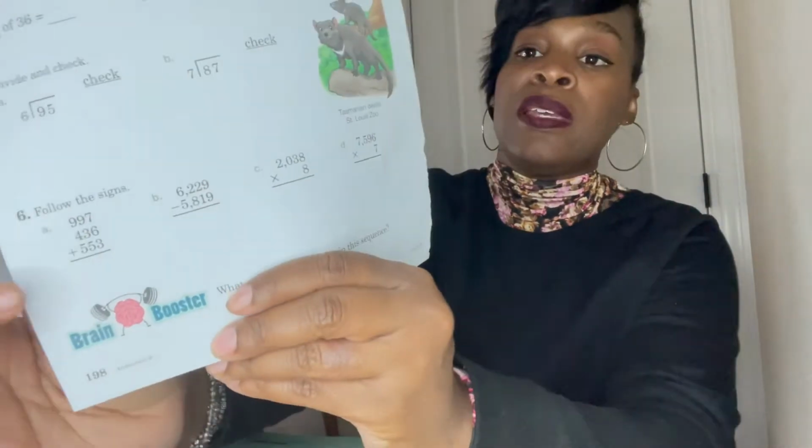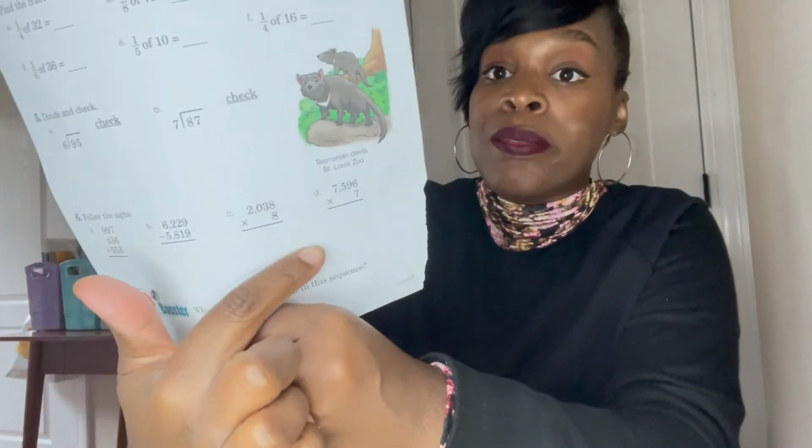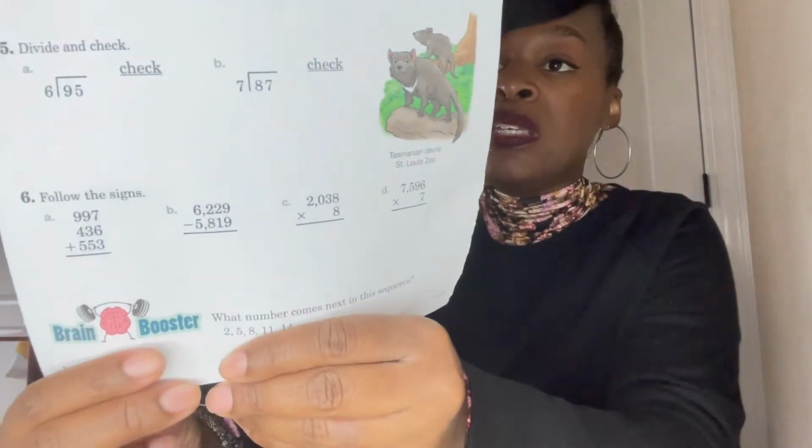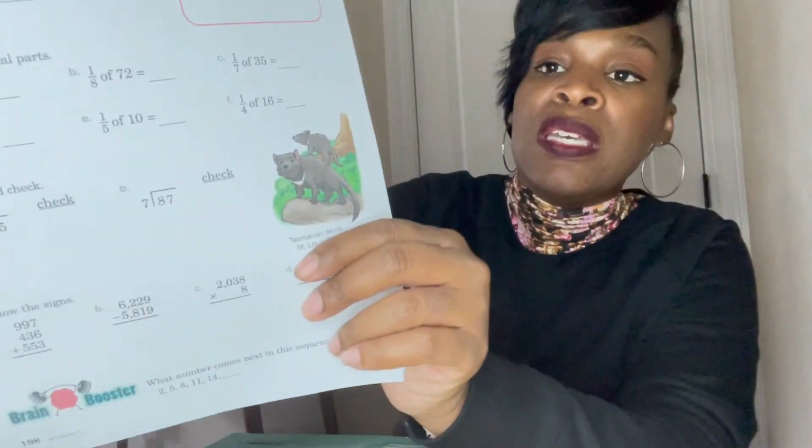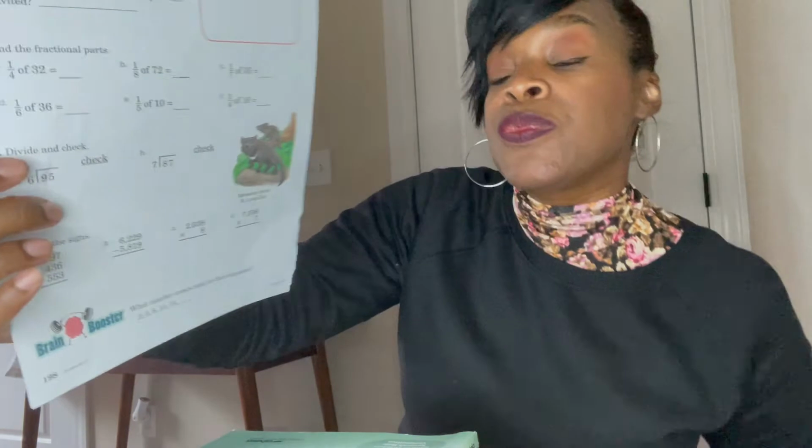We learn basic math in Abeka. And when I say basic math, it's just follow the signs. And it's really simple. It's self-explanatory. Once a child learns it 1 year, they know it throughout the years. And they're just going to learn different things. Like this year in 3rd grade, you're going to learn 1/4 of 32. That's something new for 3rd grade.